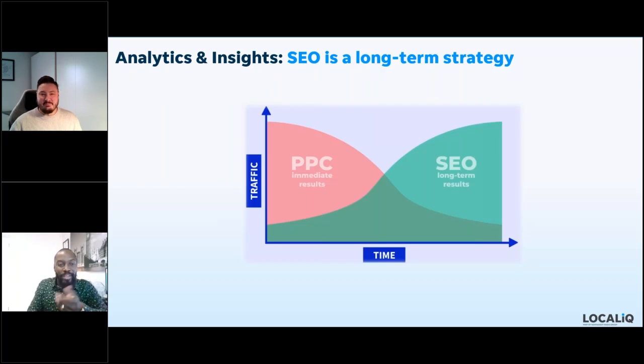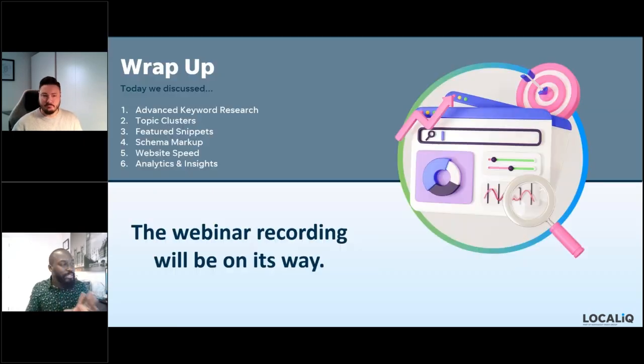One thing I do want to remind everyone, as we talk about SEO, we mentioned this in our previous webinars, it's worth mentioning here, is that SEO is a long-term strategy. So when you start thinking about the analytics and the insights and start looking for results, sometimes the results may take 1 month, 2 months, 3 months before you start to see it. But SEO definitely works well when you utilize other strategies to complement it, like paid search. And so having a PPC campaign and strategy running concurrently with your SEO strategy is really, really helpful. So that's the wrap up there.